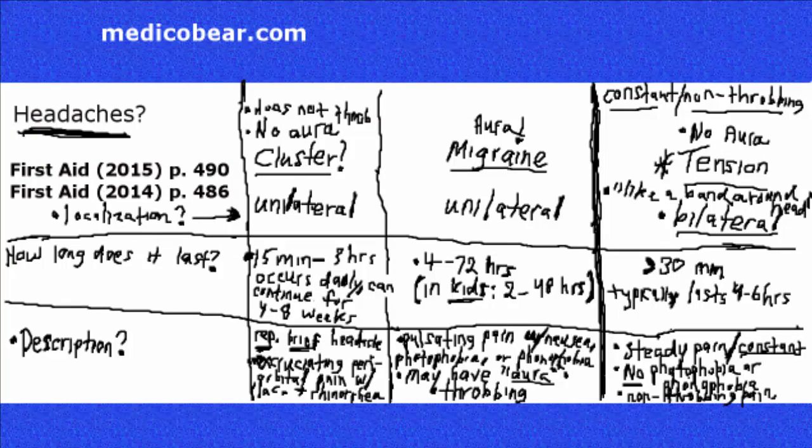There are just a few other things that I want to tie in. The cluster headache has the ability to induce Horner syndrome. So that is most certainly unique to cluster headaches. And just for review, the things we see with Horner syndrome is ptosis, which is the slight drooping of the eyelid, anhydrosis, that's absence of sweating on the affected side of the face, and also miosis, which is pupil constriction. So if you see ptosis, anhydrosis, and miosis, that's slight drooping of the eyelid, absence of sweating on the affected side of the face, and also the pupil being constricted, they're definitely talking about Horner syndrome, and that could be a tying in and an association of a cluster headache.